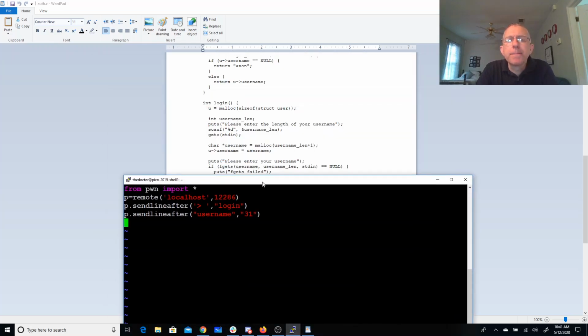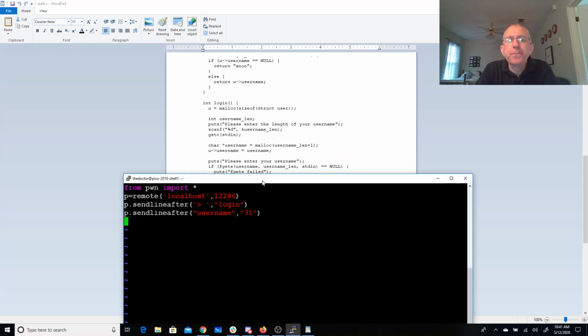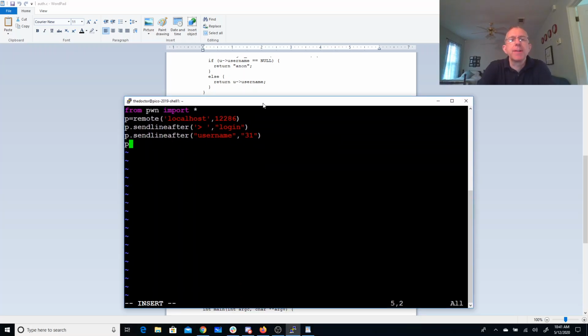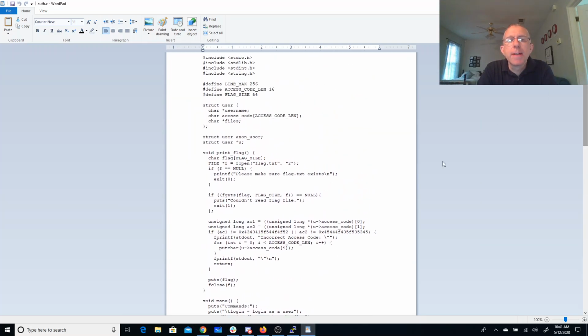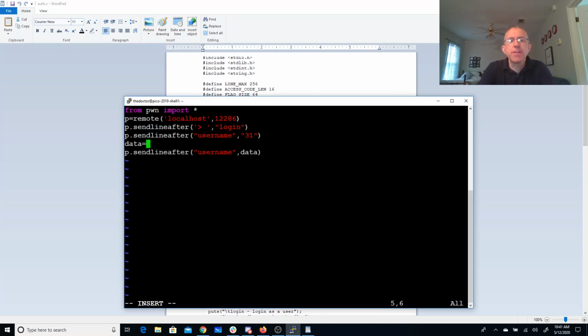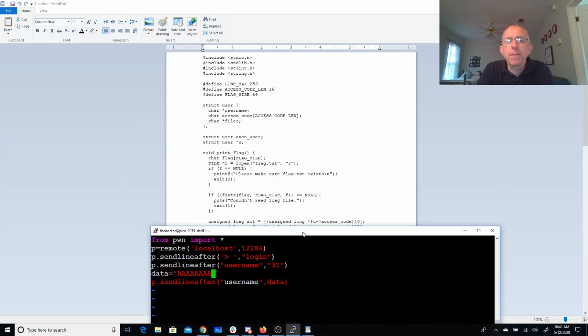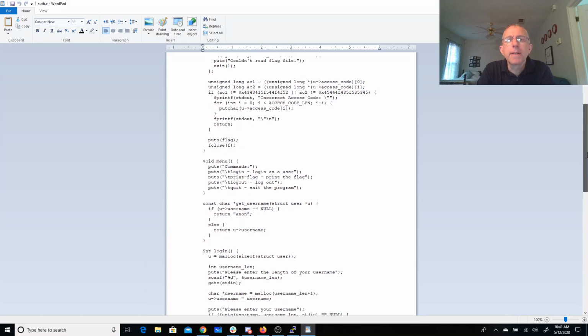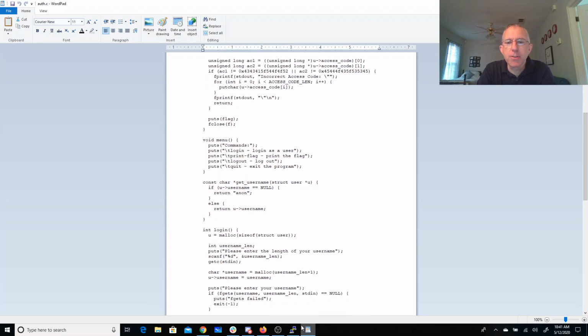And then it's going to ask for a username again. And now we need to send some data. If we look at the structure, it has an 8-byte pointer for the username, so we can just make that garbage, so it's going to overwrite it. And then we need that access code to match.